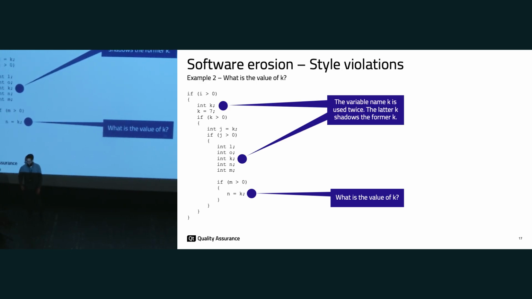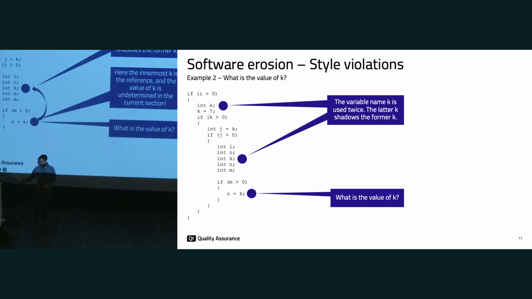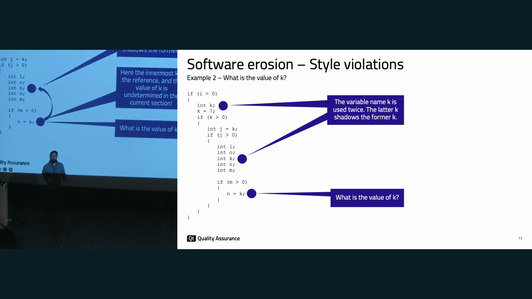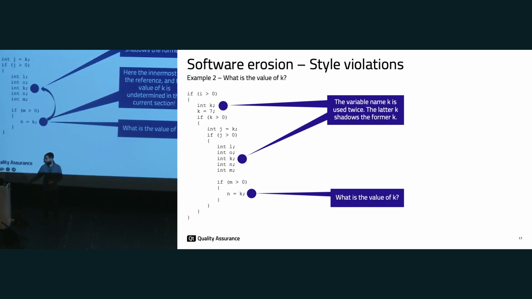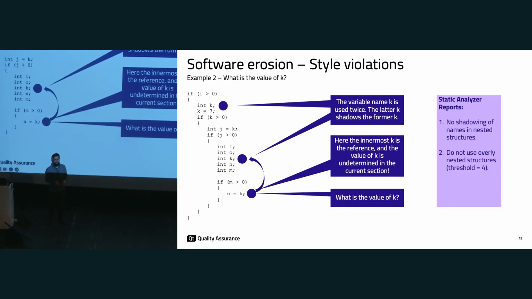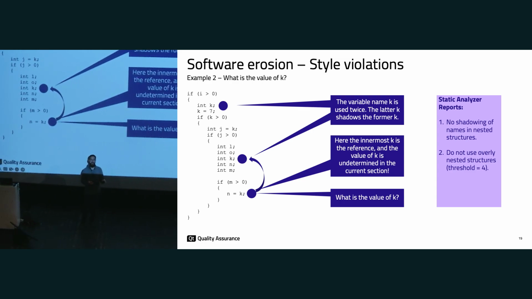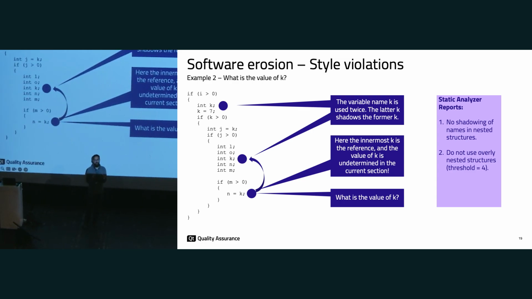It's more of a slapstick now, I'm sorry. The variable name is used twice. The innermost is referenced, but there's also another one that's driving up the complexity. A tool could pick all of that up. And ending the debate on the PR, whether, I don't like it, it's too nested for me.